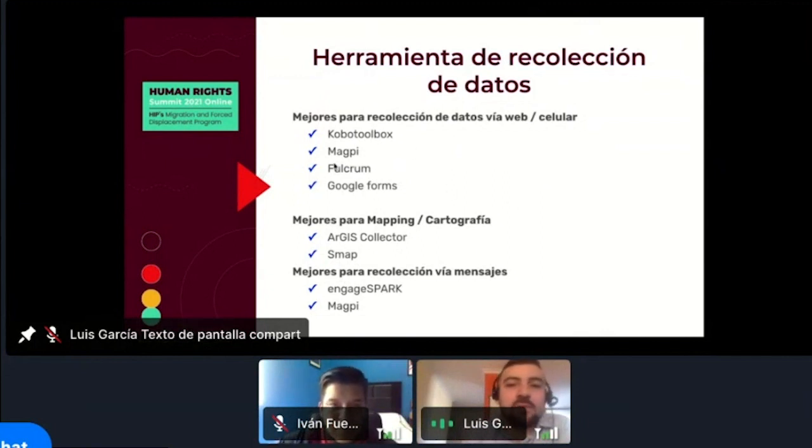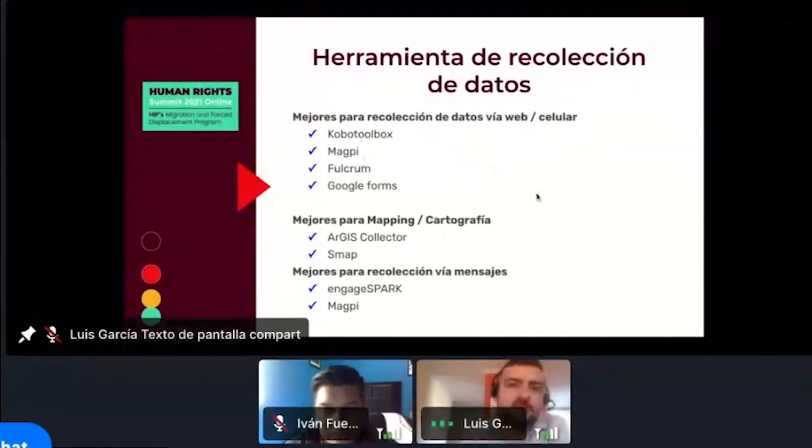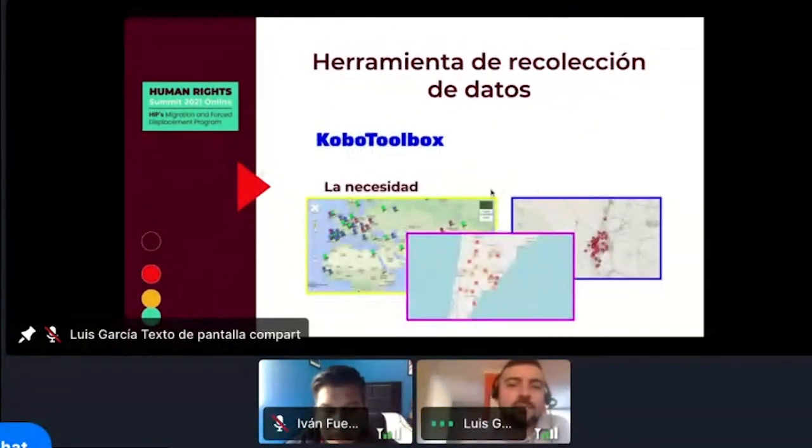Do I need to use all of them at the same time? No. You can choose one to research on, and this is important as well because most of these tools, if I enter into the website, they will tell me about the advantages and disadvantages. Even if I use Google, I can also compare one against the other, and this is going to help us to see which is free, which is with a fee, and if I can integrate some other tools.